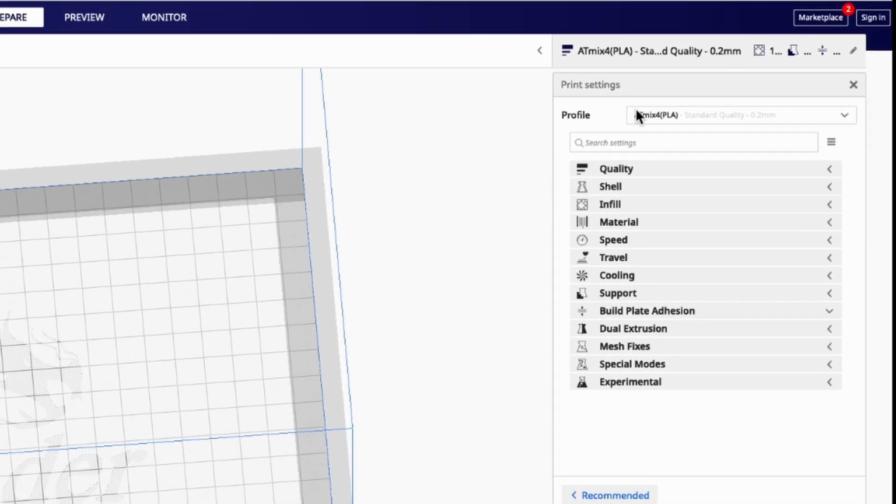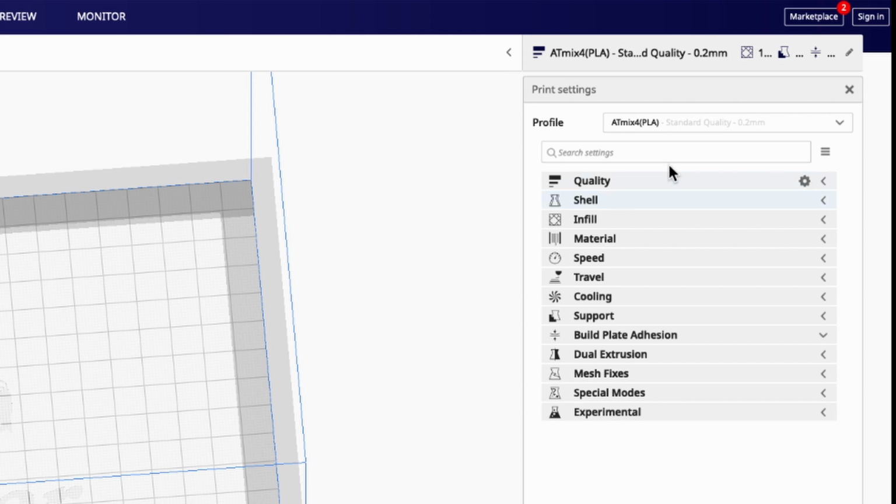Also, over here on the right-hand side, this is where all of our settings are. That's pretty much your main area that you're going to be working in most of the time. And we'll go into every single one of these, and we'll just work our way through. Just to give you, I guess, a reference point, in case you're curious what all these different modes do. We definitely won't be going in depth in everything, because that's like several videos. And again, check the description below for more 3D printing resources.